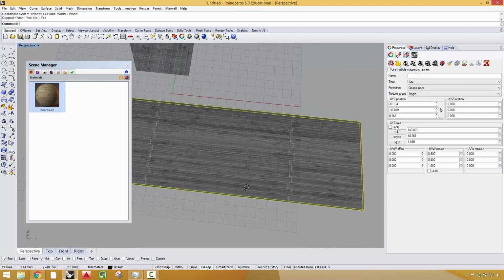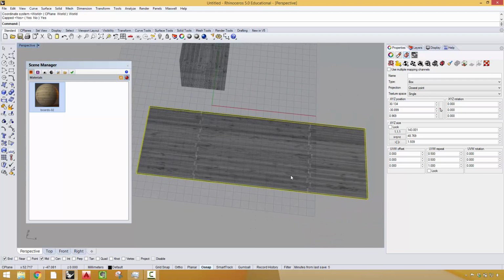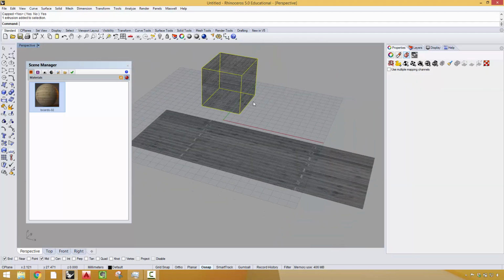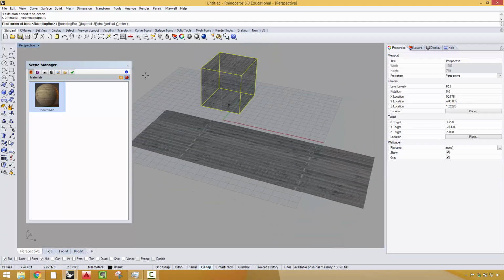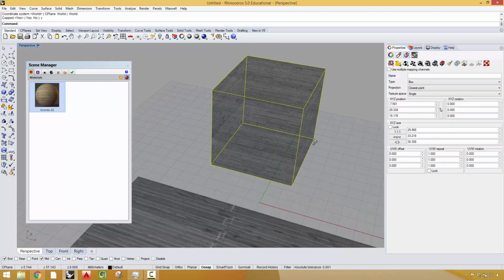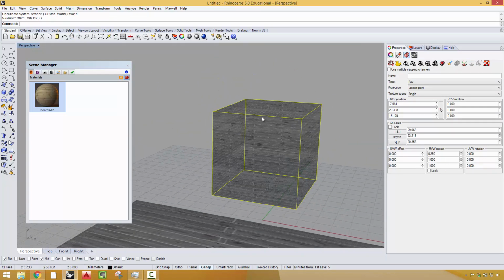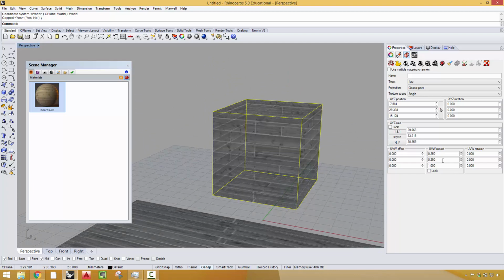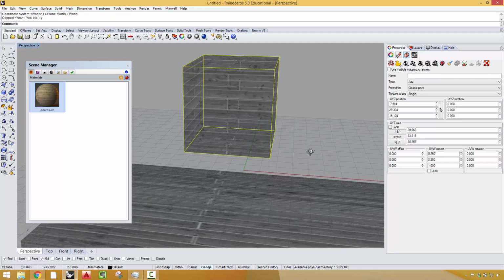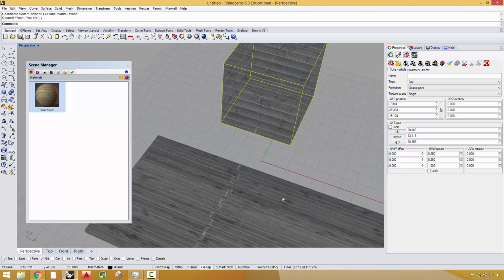I can actually control what that looks like. Okay, and that will help us. Here, if I go and box map my box here, capped, yes. And I've got control over this, and I can say, well, I want these to be similar. You can really change that a lot and affect what that looks like.